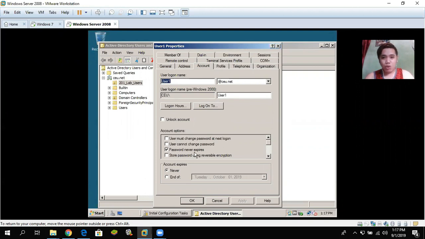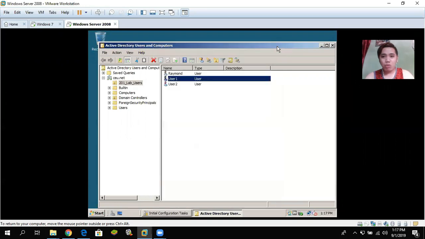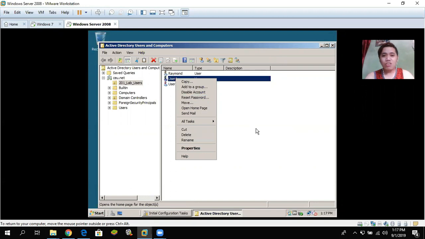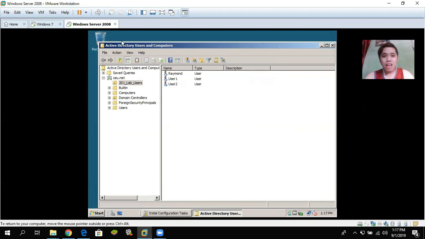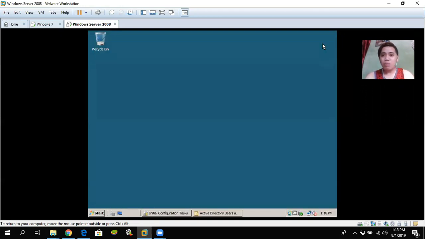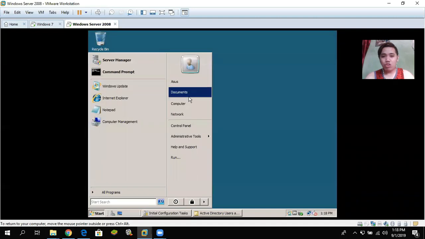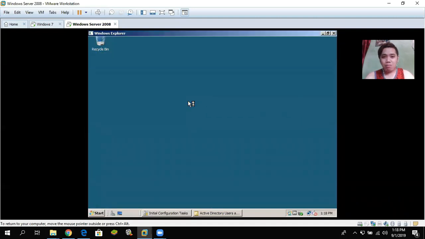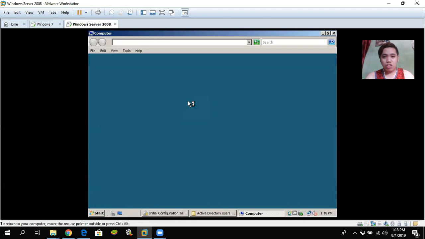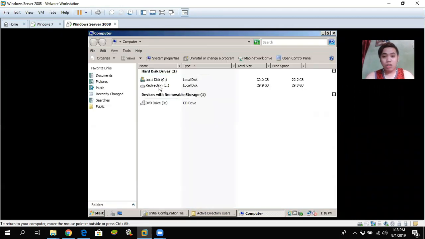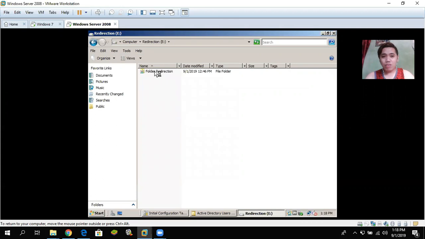Okay, then password never expire. So, paano pag gusto mo tong palitan na password? All you have to do is right-click, then we have here reset password. Dyan natin makikita sa active directory users and computers. So, gusto kong i-login itong user 1. Ngayon, may ginawa tayo kanina na folder redirection na nasa ibang directory, which is yun yung na-shrink ko na folder kanina. So, ang purpose ngayon ng redirection, dito ma-redirect lahat ng mga naka-join na client. Dito sa ngayon, empty pa siya.